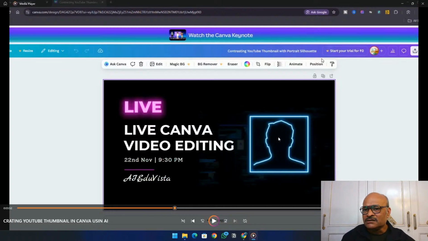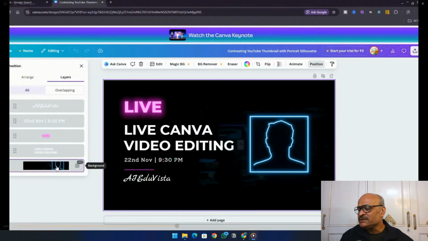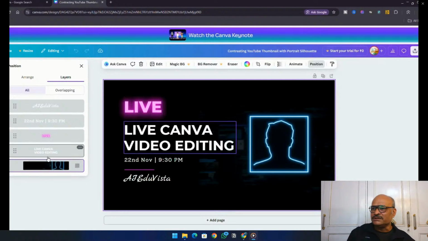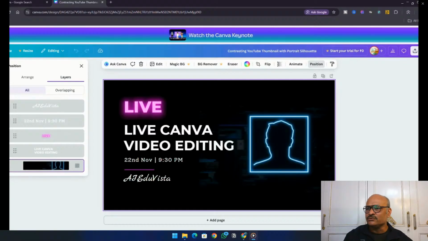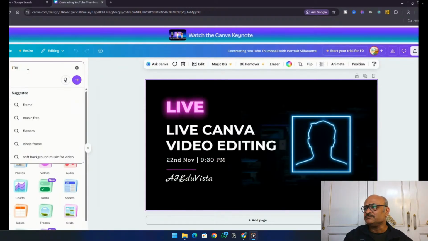No, the image is not there. I want to put images here. I want to put my name here. So what should I do? Simply go first, see the elements, how many elements are there, go to position and see the elements. So if in any element you want to make changes, go and make the changes. If you don't want to make changes, you want to add things, simply add.